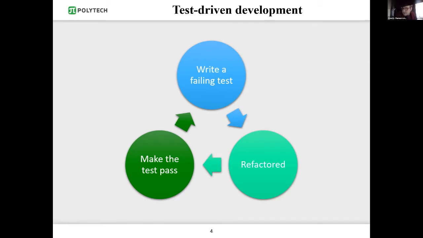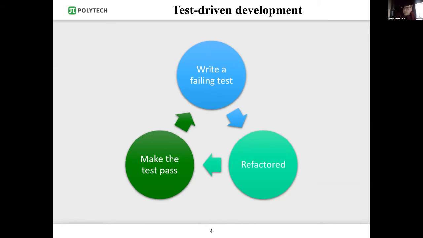Then the code that will pass the test is written, and at the end, the new code is refactored according to the appropriate standards. It is when writing tests and at the refactoring stage that problems arise from different understanding of test design by developers and testers.